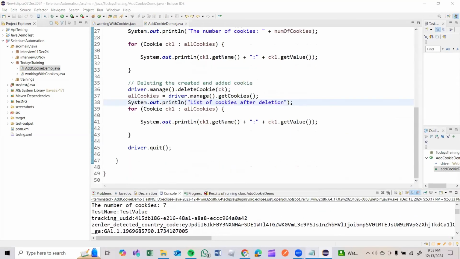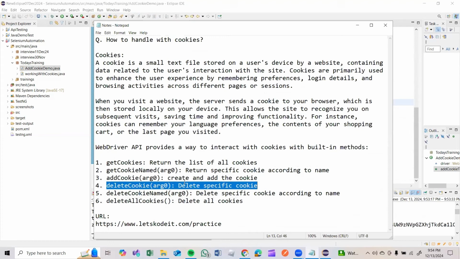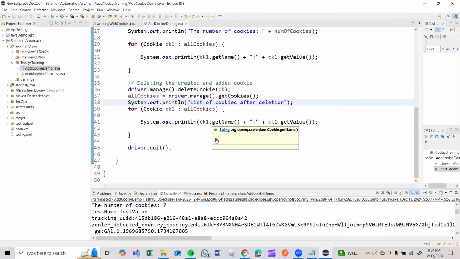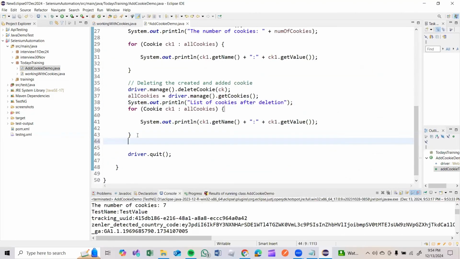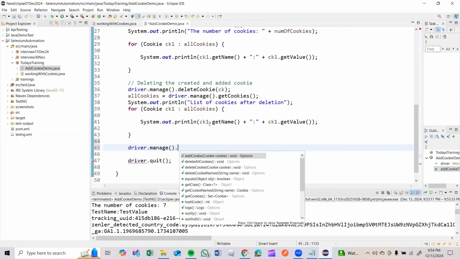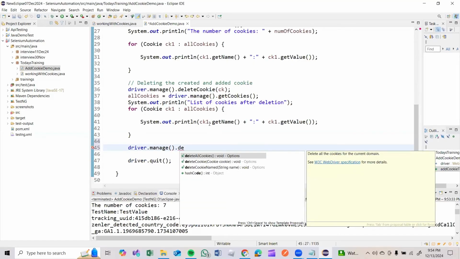Now the last one, yes, delete named cookies. So how can we do that? Driver dot manage dot delete named cookie.